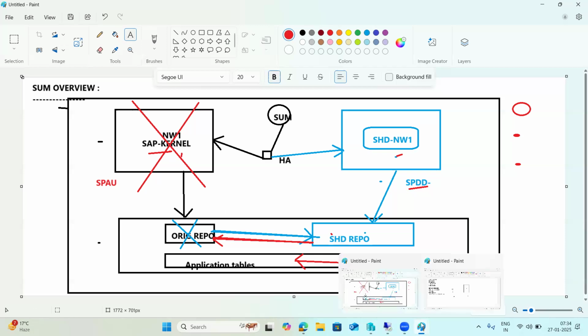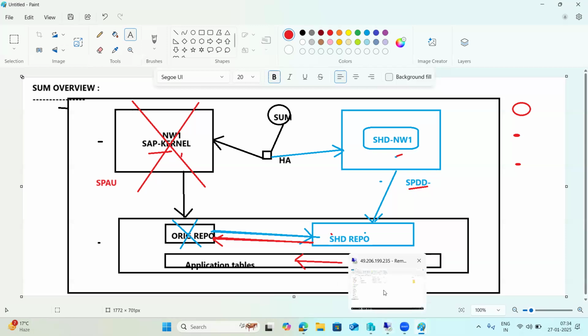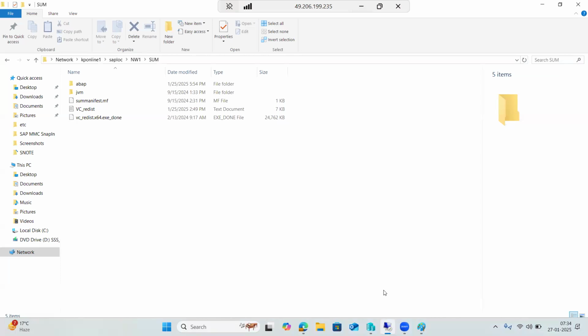Where are we giving the download path of the patches in the SUM tool? In the SUM tool you won't download any patches, right? We give a stack file, but the location where we downloaded the patches, that location I'm asking about. At which step are we giving that location? In the starting step. At the start of the SUM tool itself, you give the XML file location, which is the location of the software.